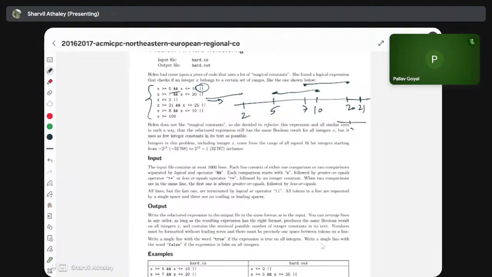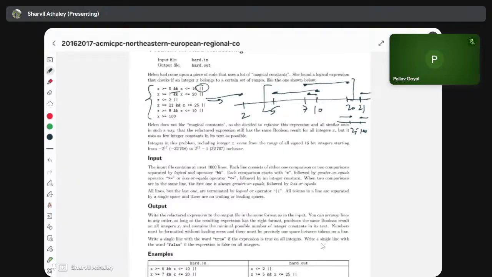So let's say it's 25. Something like this. And then between 8 and 10. So something here. And then greater than or equal to 100. So we need to just print the union of these constraints. For example, for this range between 5 to 20, we can decompose all of these constraints into a single constraint, that is to say that x lies between 5 to 20. Now we can also union it with the 21 to 25 constraint to make this new constraint 5 to 25.